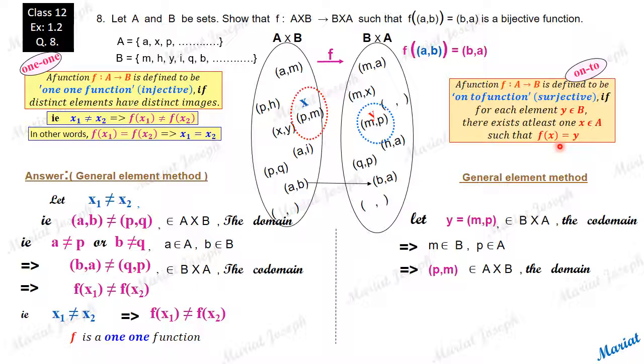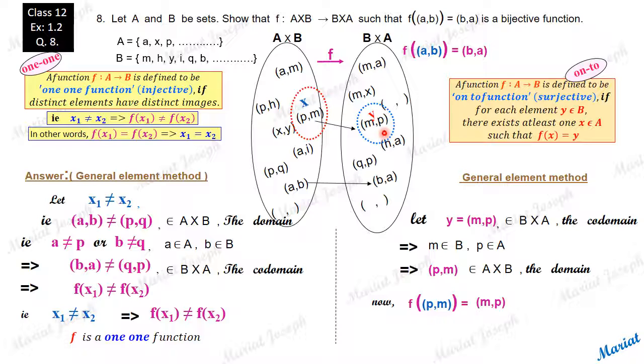Now, lastly, we need to show that the image of that new element that we got is this MP itself, which means we have to prove f of x is equal to y. F of x means f of the ordered pair p comma m. So f of p comma m, according to this rule, is supposed to be the reverse, that is m comma p. Yes, so even the third condition is coming correct. The third stage of the definition is fulfilled.